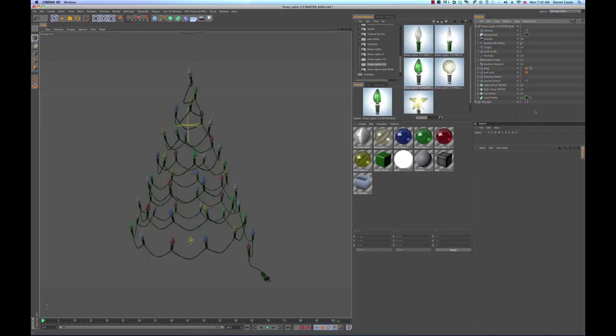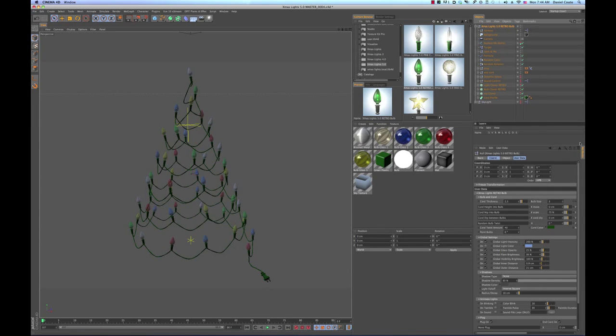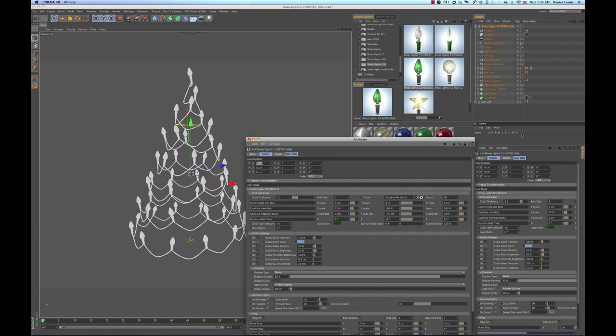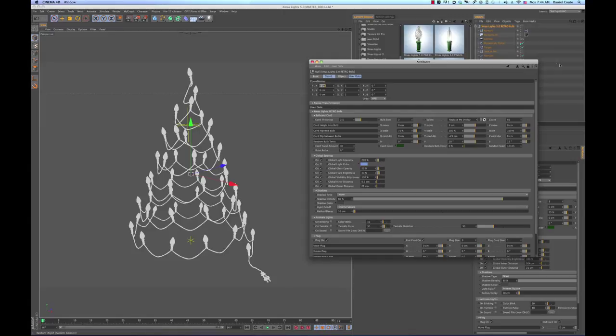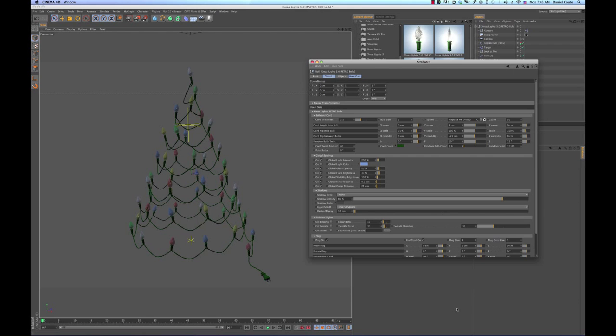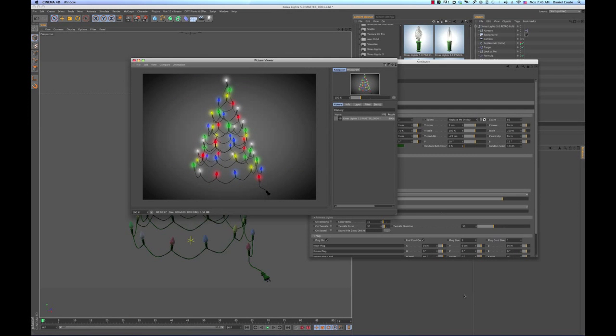The rig is pre-set up with a spline that replicates what the lights would look like if they hung on a Christmas tree. So if we go over here and just click the little plus sign to undock that, Xmas Lights basically works on draping Christmas lights according to a spline that you can drop into this little area here. Before we do that, let's just do a little test render so you can see what this looks like right out of the box. And there you have it.